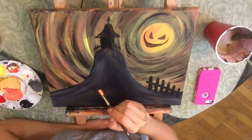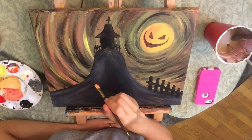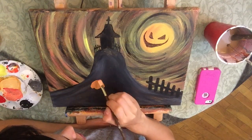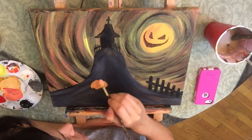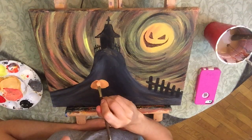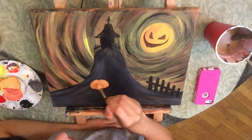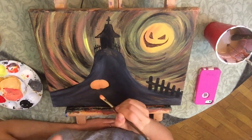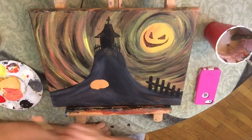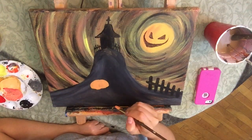Now, to make these pumpkins, I'm just going to take my brush and very lightly think about the brush strokes that these pumpkins would be. Each pumpkin has a rind to it, so I'm painting each rind and building off that rind over and over again. It doesn't look like much right now, so it's not a big deal if you don't get it right. But let me show you how to do that one more time.